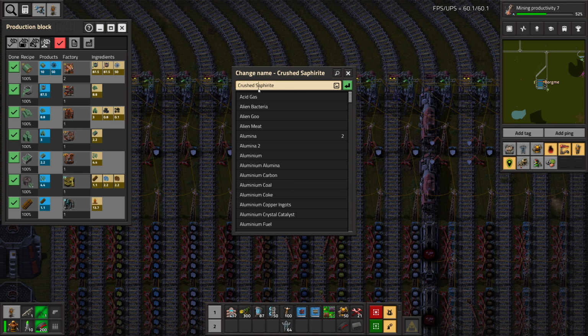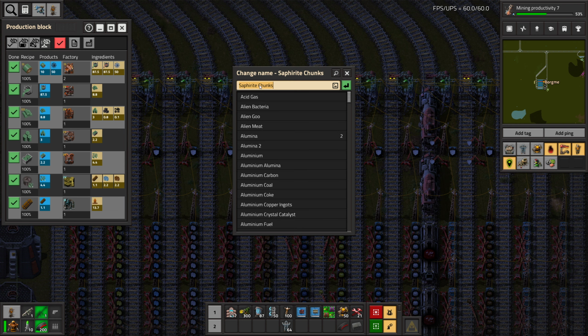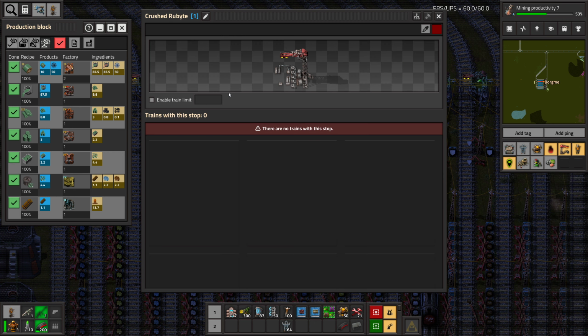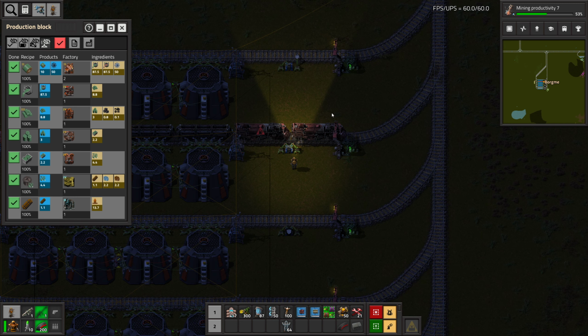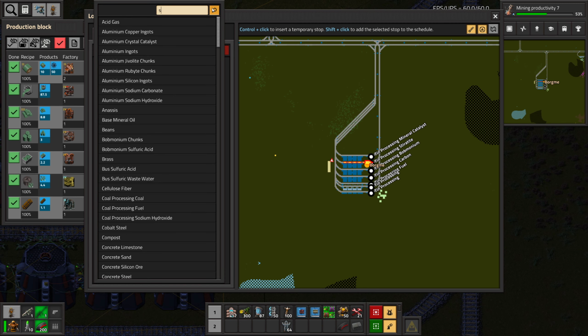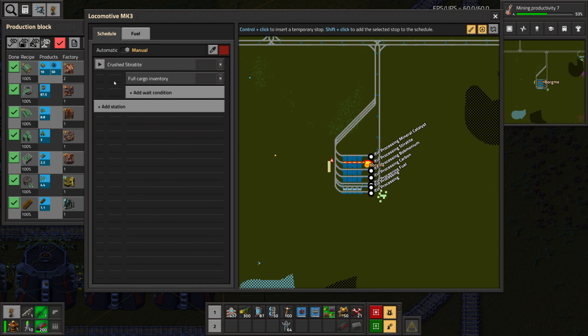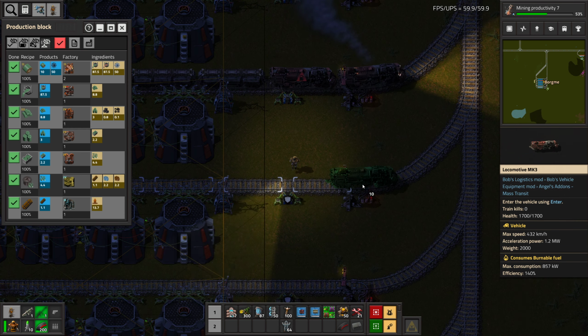And rubite. Wait, not that one. Oh, I skipped one. No, I'm just bad at keeping count. Bobmonium. Good. Fresh stereotide, full, tin stereotide, empty, blue.